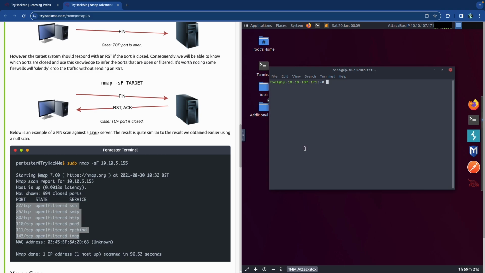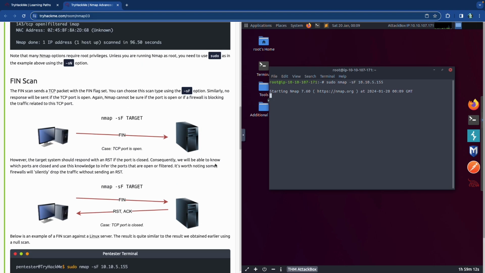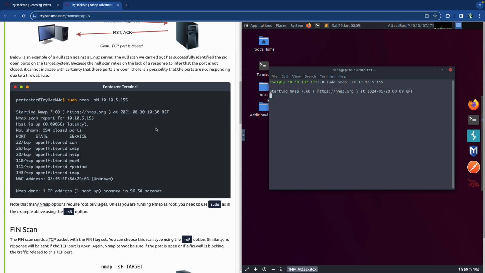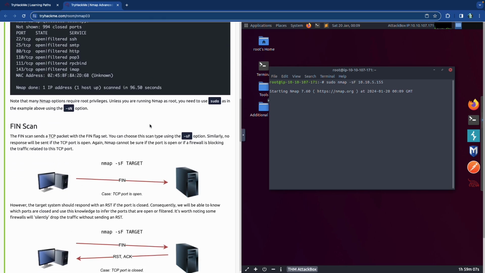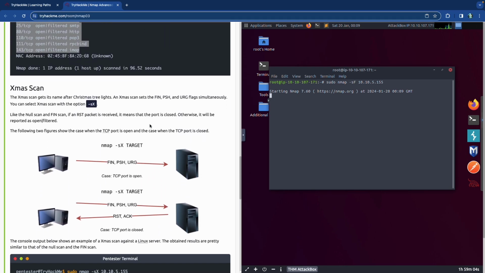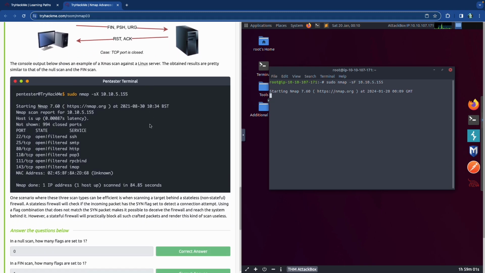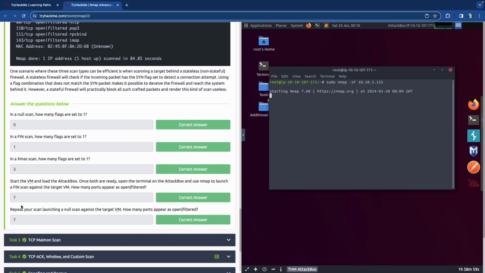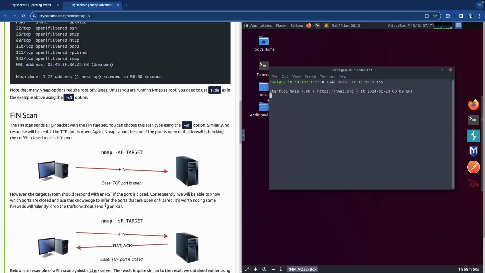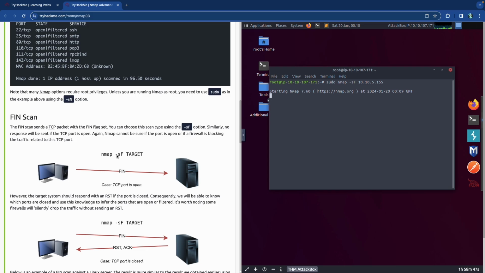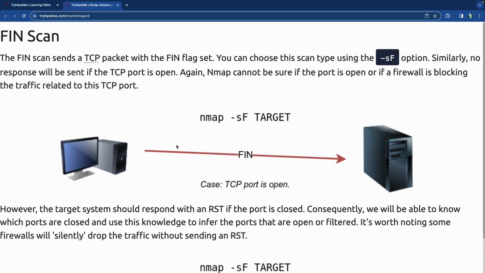And so if we run sudo nmap -sF, and there's the 10.10.5.155, which is going to be our victim machine, right? Yep, there you go. And so we will see in a quick second how many show up as open or filtered. And then the next one is to repeat the scan doing a null scan, and how many ports will show up as open or filtered. So the first one that we did is the FIN scan, which is -sF, so lowercase s, uppercase F, and that's pretty much the formatting pattern for a lot of these things.